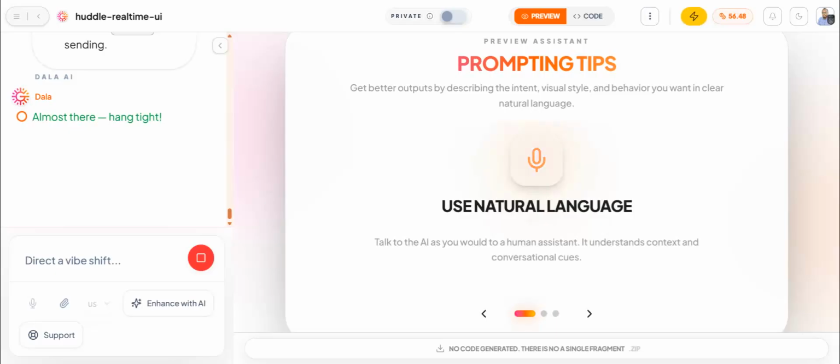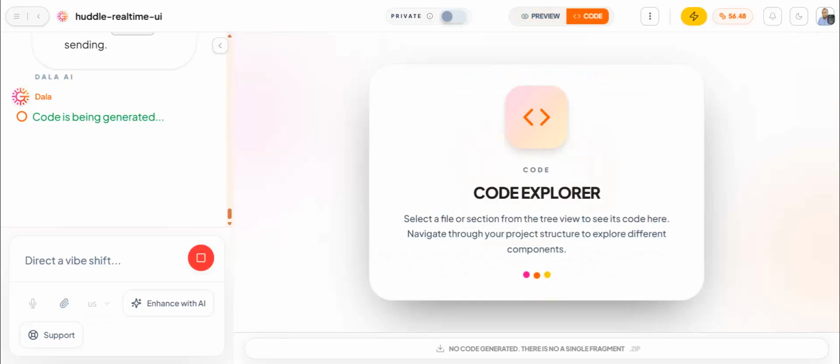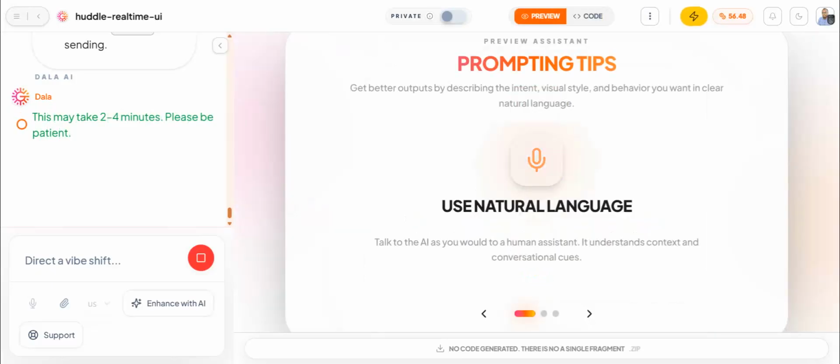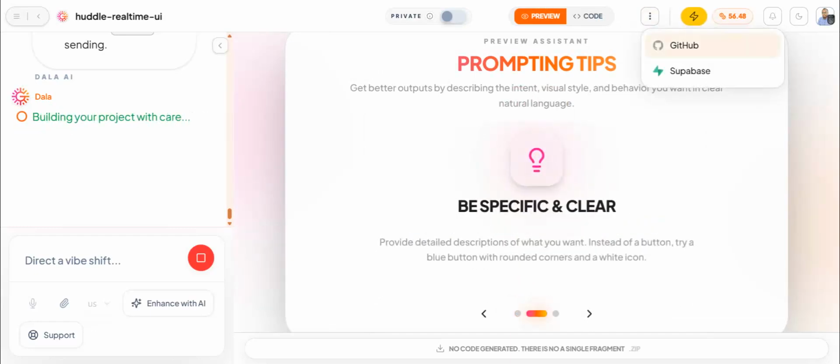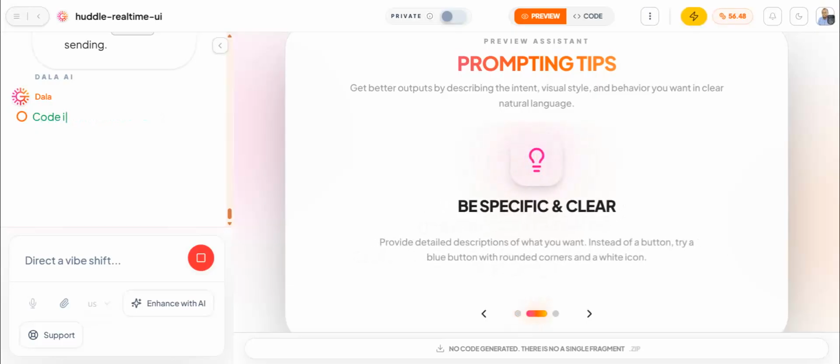As we wait for it, on the top of your screen we have the preview. Then we have code, where you can explore the code. Once it has finished developing, you can preview the code here. And then on this end, you can connect to your GitHub repository, and you can connect to the Supabase backend. Then on this end, we have the credits. And then on this end, of course, you have your logo with a badge on it.